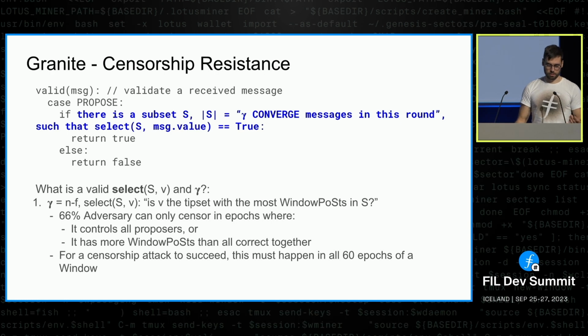Another question that the people working on Granite came up with when this became an issue in Singapore is that we don't even know what the censorship resistance of EC is. There are no numbers for that. So we're sort of holding Granite to a level of security that EC doesn't have in the first place. But even if you hold it to that level of security, we have this variation that, at least for that, definitely doesn't change the safety or liveness of Granite, solves the problem, and I would argue it doesn't change pretty much anything in EC either.